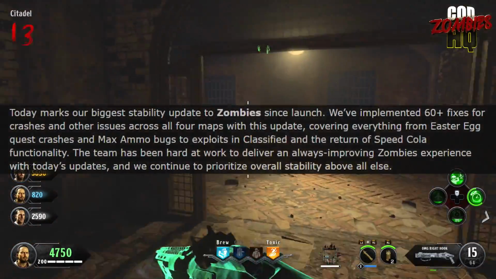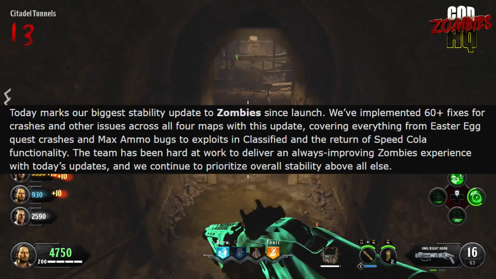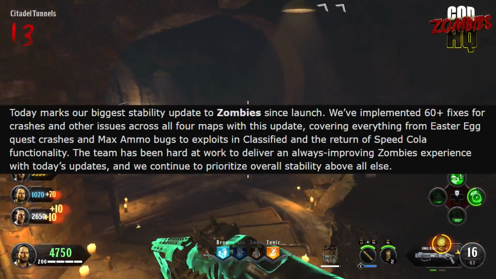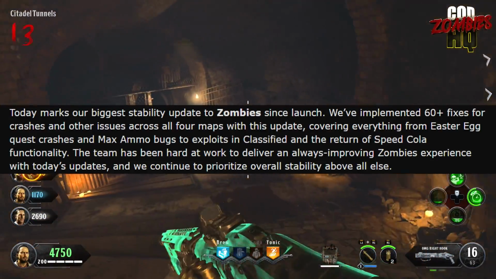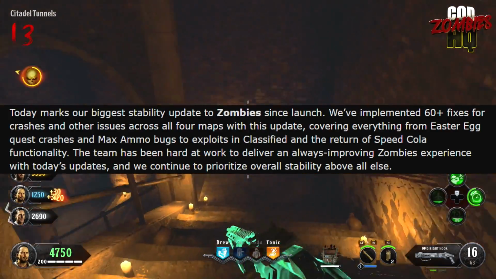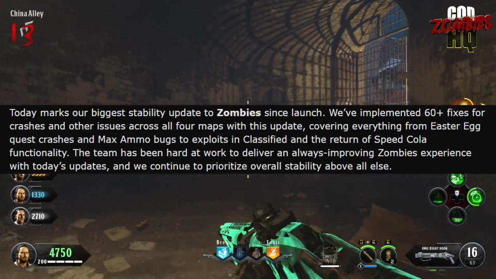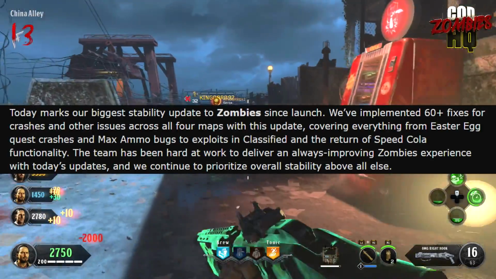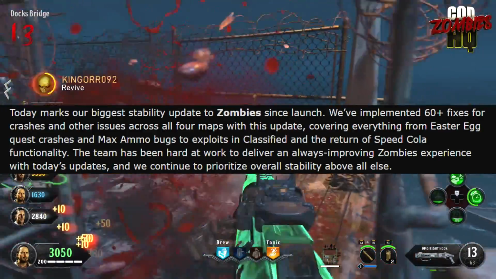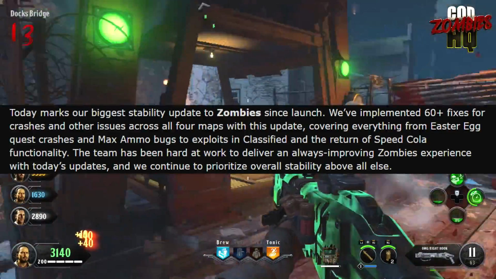Quote, "Today marks our biggest stability update to zombies since launch. We've implemented 60 plus fixes for crashes and other issues across all 4 maps in this update, covering everything from Easter egg quest crashes and max ammo bugs to exploits in classified and the return of speed cola functionality. The team has been hard at work to deliver an always improving zombies experience with today's updates, and we continue to prioritize overall stability above everything else."